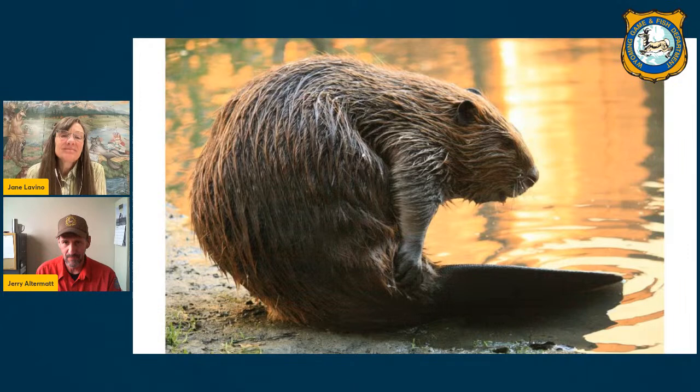So he's grooming himself. He's rubbing oil on his fur. When you look at a beaver, like this beaver probably just came out of the water, the fur looks very wet, but it's only wet on the outside. Underneath in their under fur, they're actually still pretty dry, because they have an oil gland on their stomach, on their bottom side. They put that oil on their hands, on their front feet, and rub it all over their fur to keep that fur really oiled.